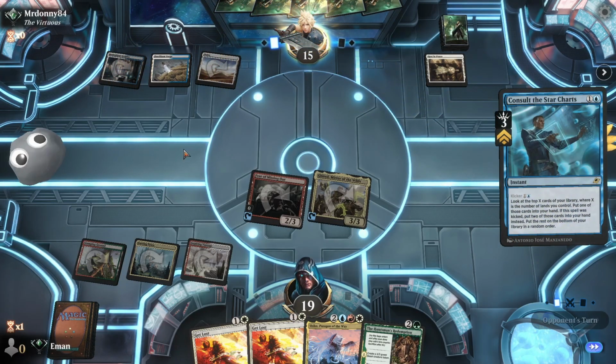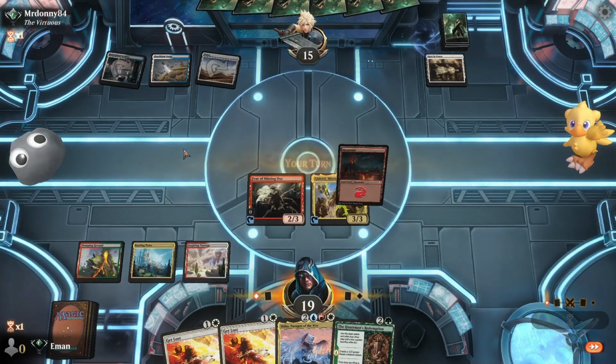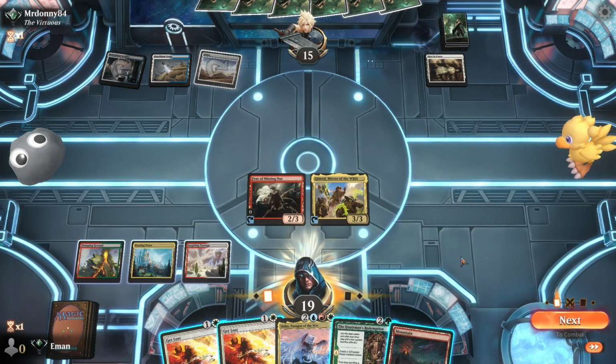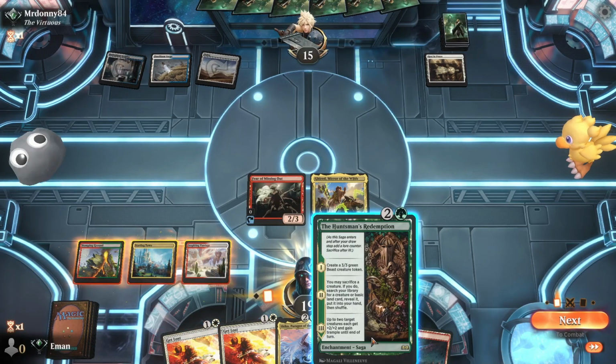Consult the star chart. Main phase. Okay. They must have some sort of one mana removal that they're looking for, if that's the case. Well, we can hit them down to 10, play Huntsman's Redemption.